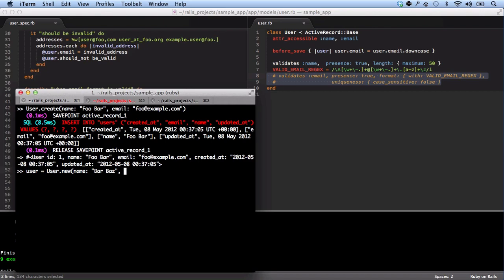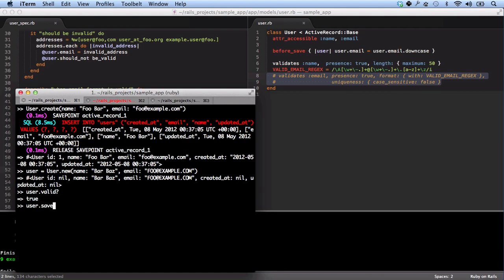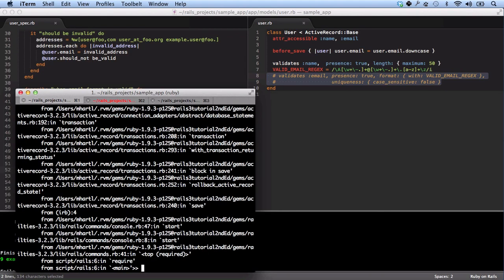Different name, but same email address. See if that user is valid. It should be, remember, because we got rid of that validation. So the user is valid. See what happens if we save it.